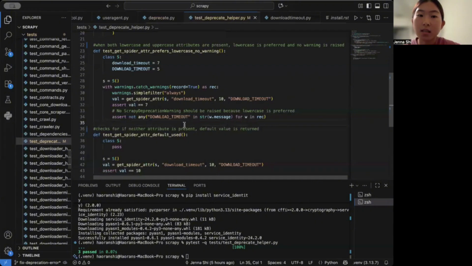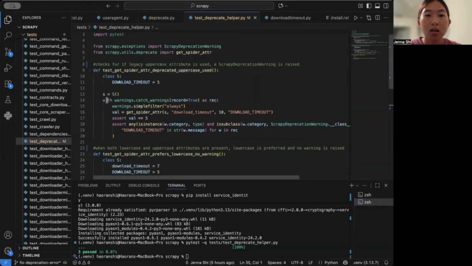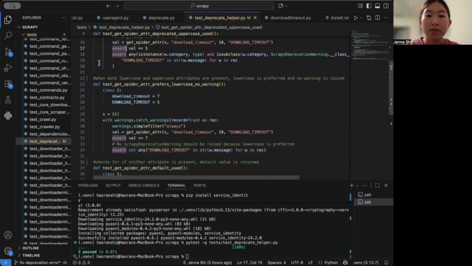Then I tested this function in test_deprecate_helper.py, which is a script that I created in test to test the function that I wrote in deprecate.py. The three test cases I checked for are: if the uppercase attribute, the legacy one, is there, then a warning is to be raised, and I use the warnings library to achieve that.